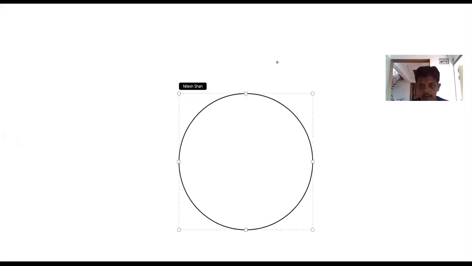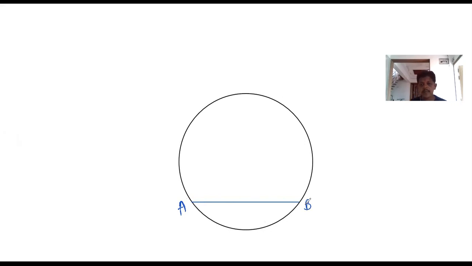Similarly, this year we are going to study something called a sector as well as a segment. So now, suppose I have a circle and a chord. So this is my chord AB.